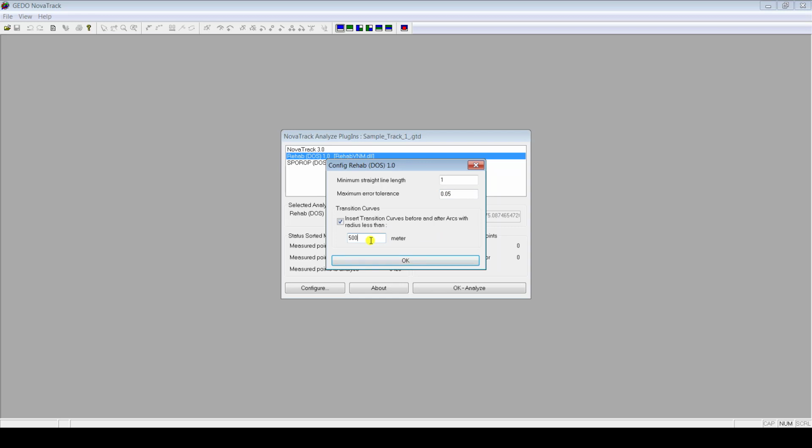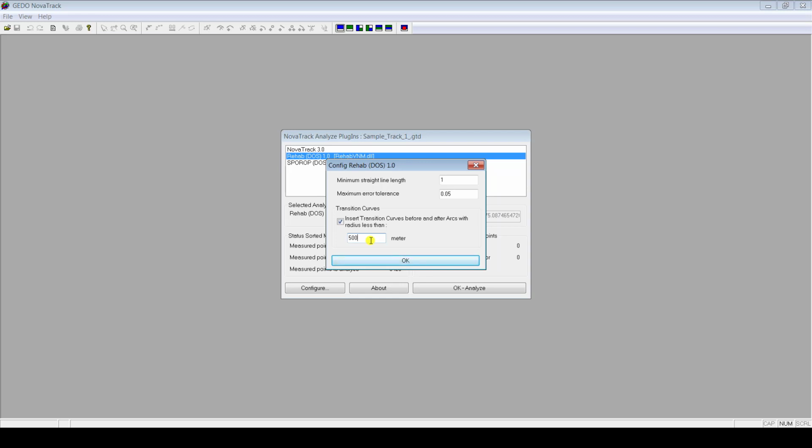And the last parameter is about the transition curves. If you remember from the previous lessons, we talked about inserting transition curves before and after the arcs or circular curves. This is just a wild guess because we don't know the track, and sometimes in the smoothing mode we can get an even better solution without using any transition curves.